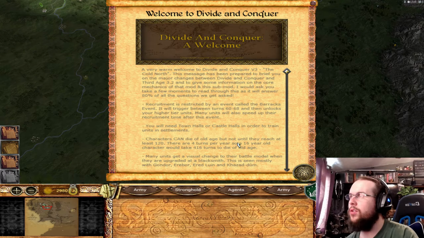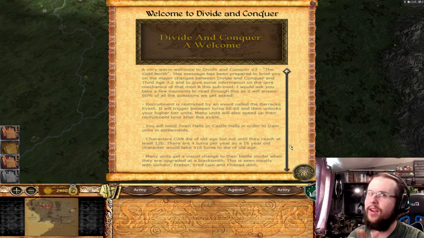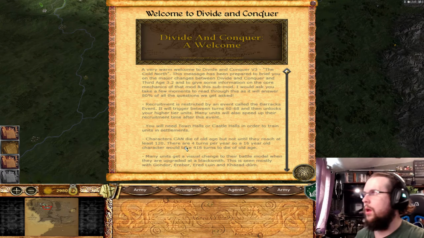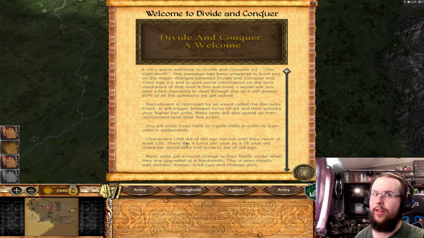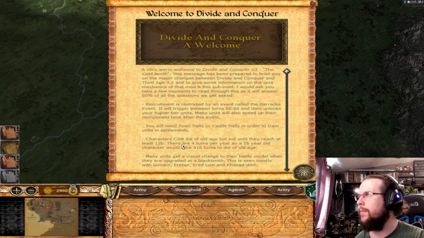Characters can die of old age, but not until they reach at least 120. That's a thing. If you play Medieval 2 Total War, you'd understand that characters normally died at like 60 years old because it's realistic in medieval times. A lot of people didn't live very long, but they live a lot longer in this. So heroes will be a lot more. So your Aragorn's not going to die of old age before the ring's destroyed. That kind of thing, right?